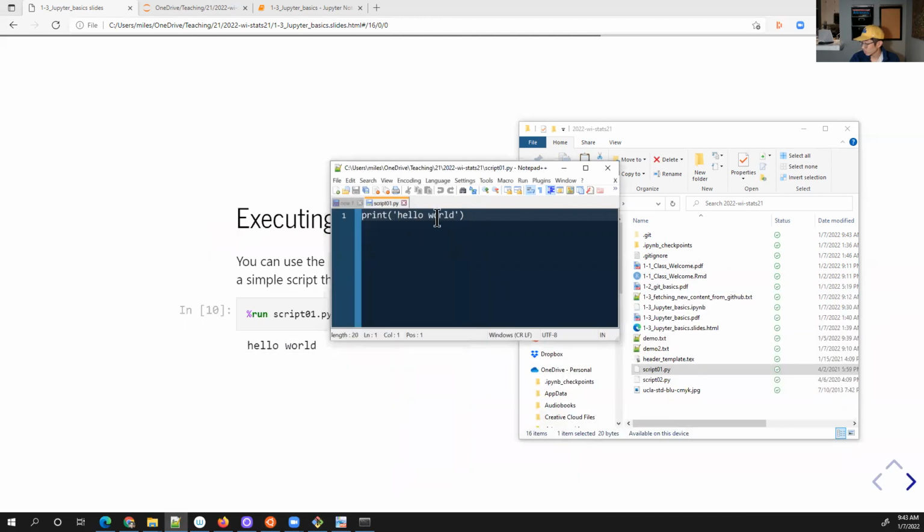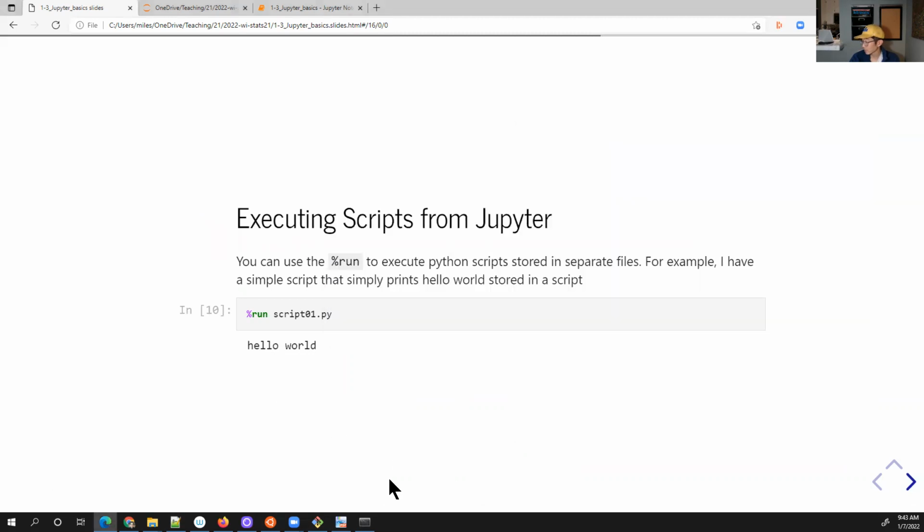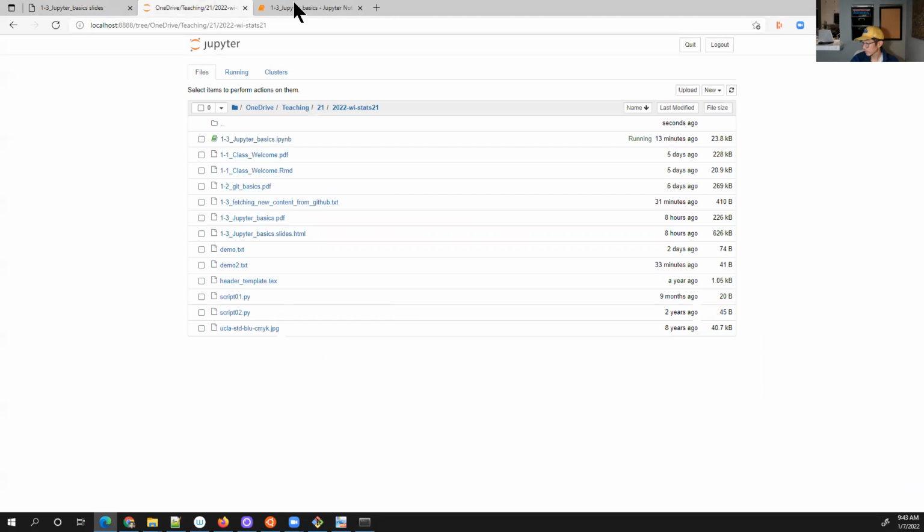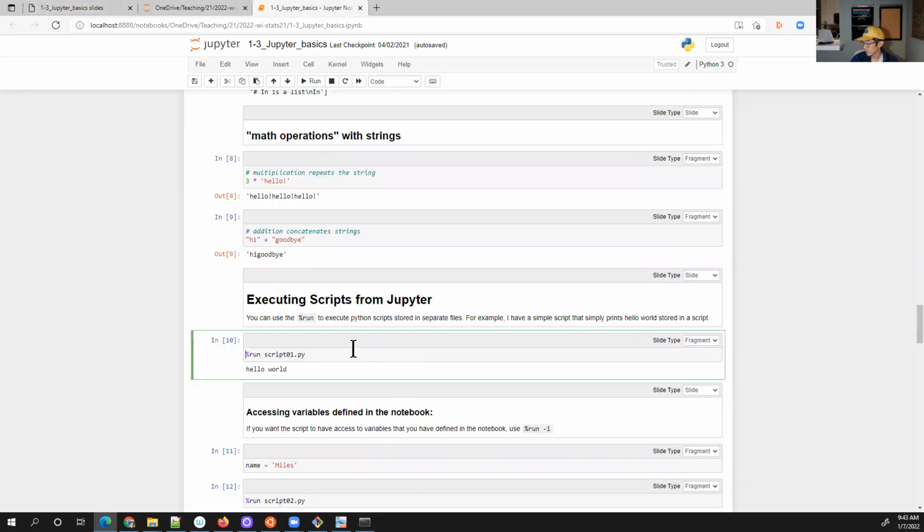Script 1 all it does is print hello world, and I can run that script from IPython, and you use %run. %run will run the script, and in this case the script just prints hello world, and so it runs, and you get the output here. If I try to run this, it runs now.